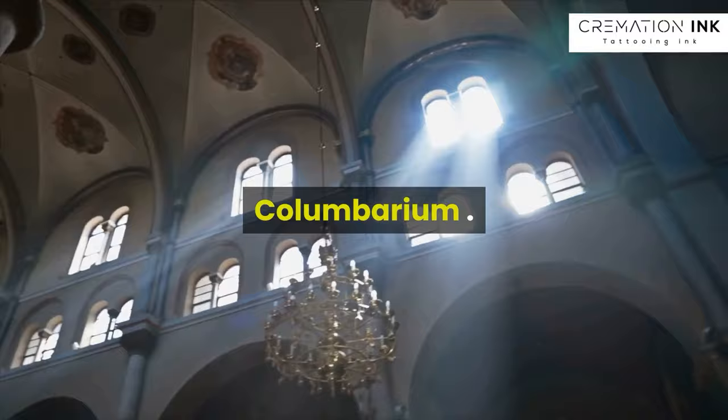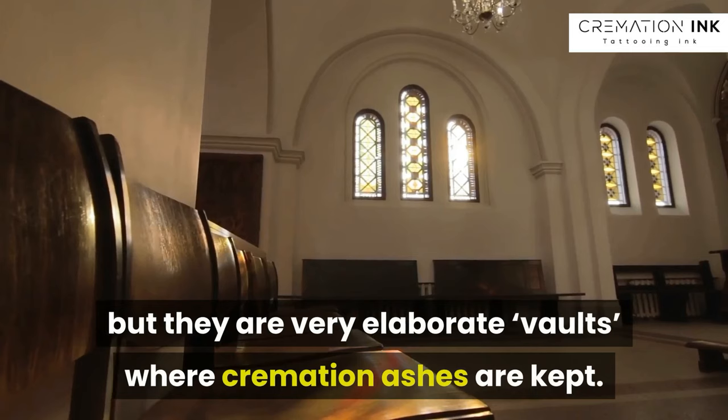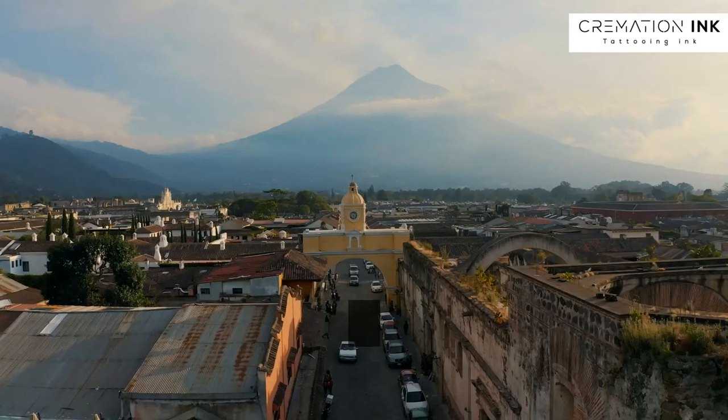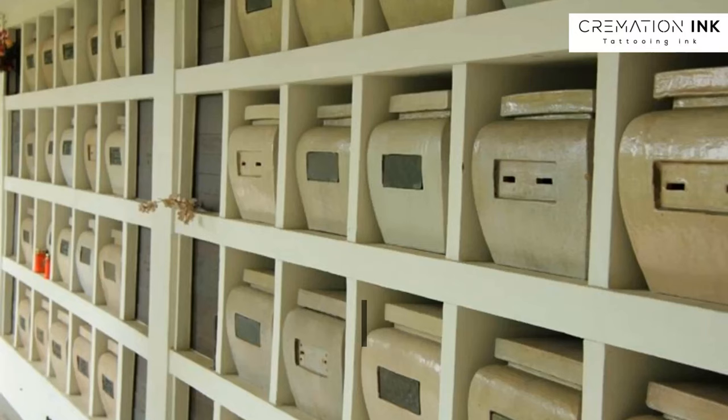Columbarium. Until we researched, we didn't even know these existed, but they are very elaborate vaults where cremation ashes are kept. Similar to the funeral walls in the South American regions, except these separate interment spaces are smaller in size.